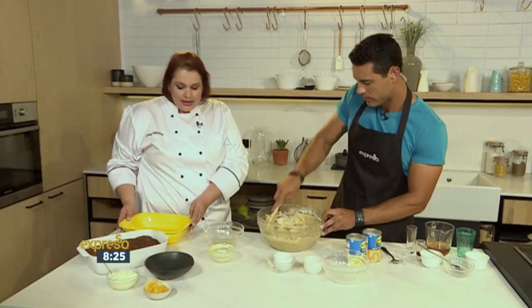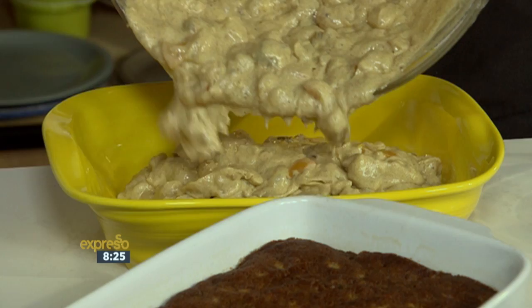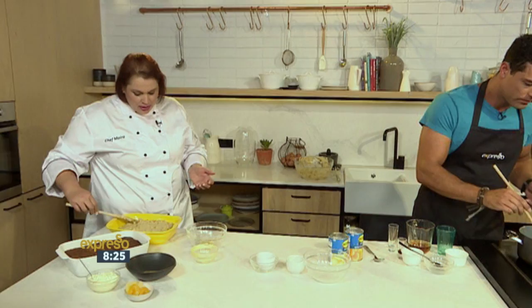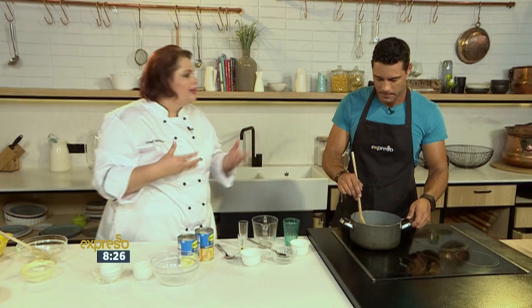I've taken some spray-and-cook and greased my cake tin or baking dish — you can use round, square, whatever shape you prefer, or even do individual ones. Now we're just going to pour the batter in and even it out. You would put it into a preheated oven at 180 degrees for 30 to 40 minutes, and obviously test with a skewer. The sauce is melting nicely now — we add in our brandy, then the vanilla, and just a pinch of salt. The salt balances out the sweetness. Once the pudding comes out, pour the sauce over, let it saturate, and then serve. Easy as that.